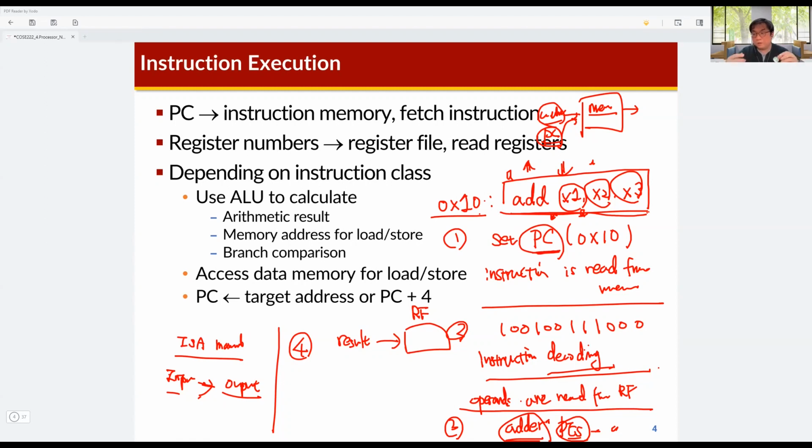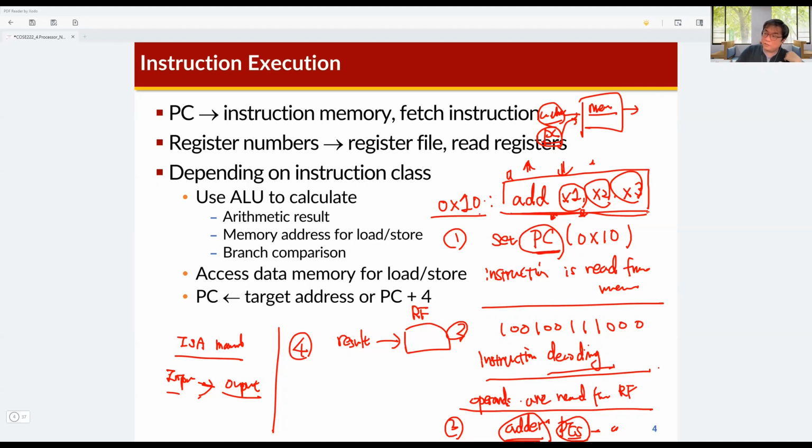Then the computer processor has completed the required operations defined in the instruction set architecture. Then the next instruction will also be executed, and this process is repeated again and again.